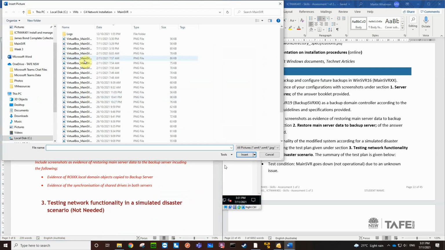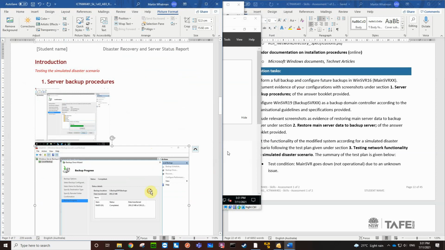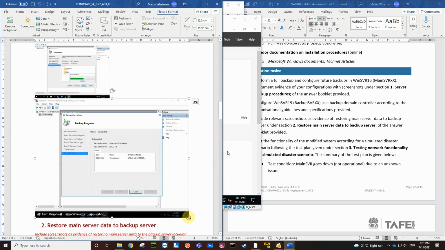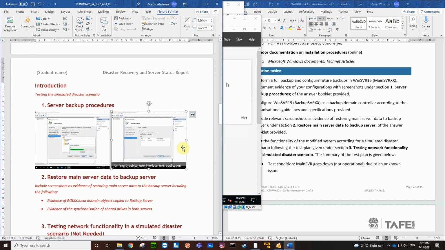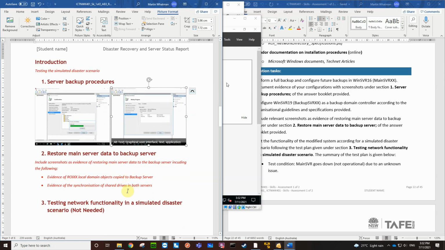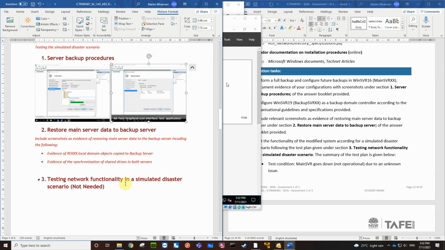Now the last one, that one. I've got it sorted in reverse order. Okay. So that shows what we were backing up and the fact that it was successful. So we want evidence that the objects were copied to the backup server.